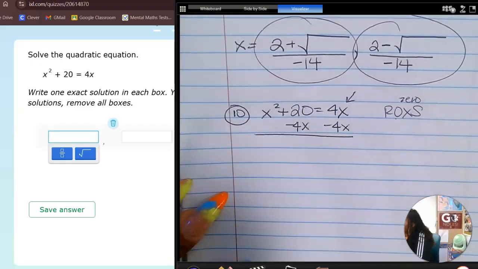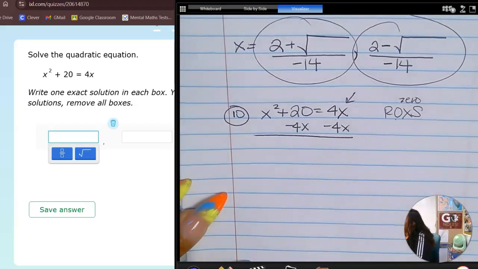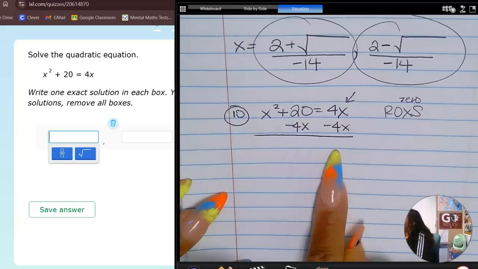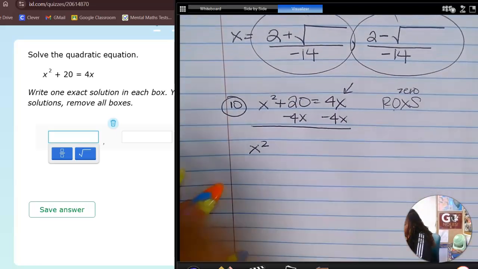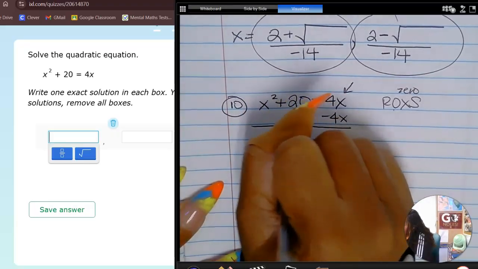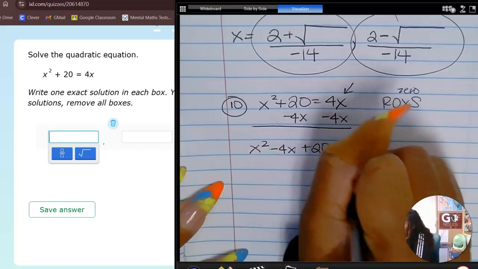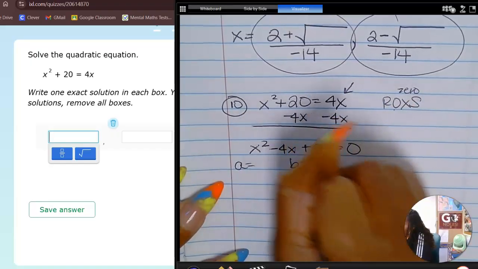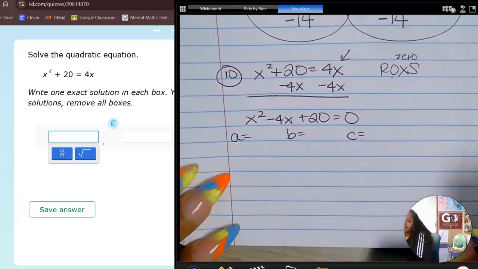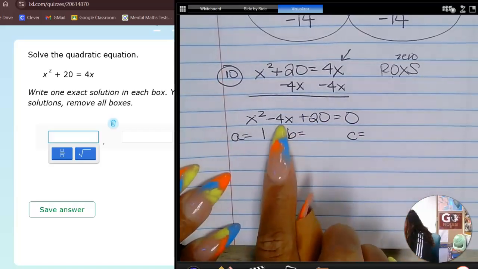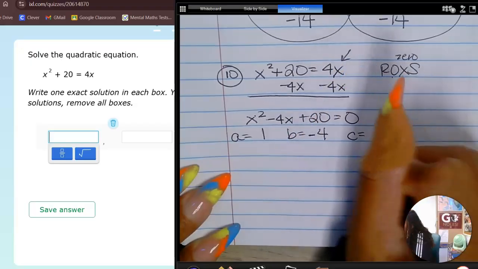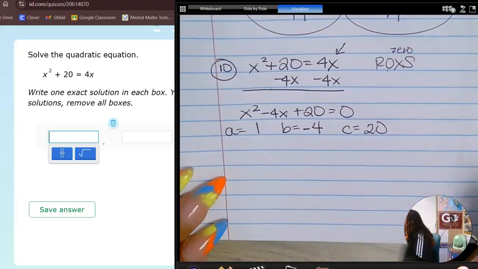This part of your work also has to be shown or you will not get credit. Are you writing this down? I see typing. I should see writing. Now, write your simplified or your rearranged equation. X squared. Then what? Minus 4x plus 20. Now I have my A, B, and C. A is, who's in front of the x squared? 1. Who's in front of the x? And who's my constant? That's what C is for, constant.